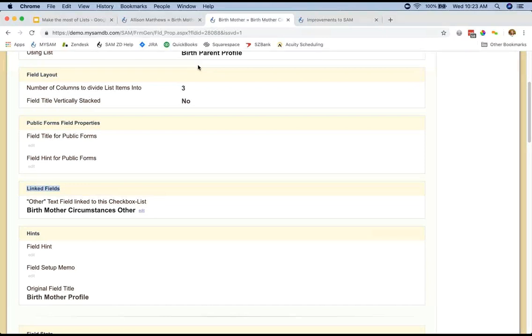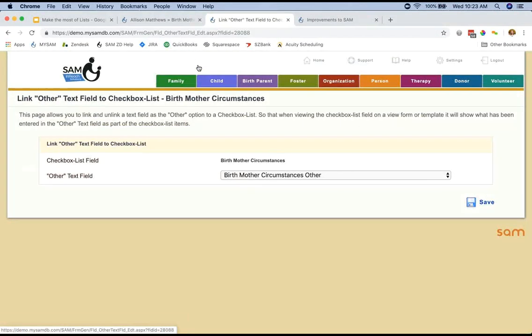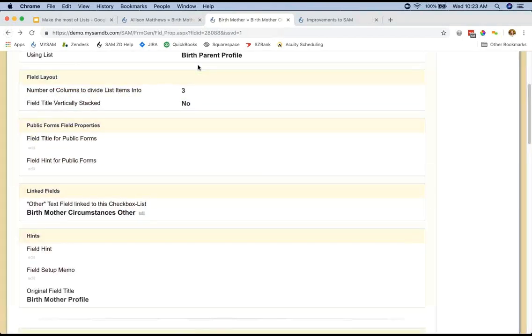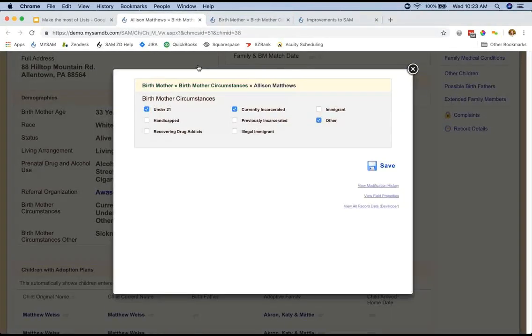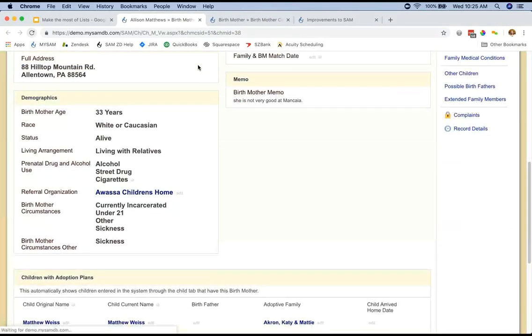Once that is done, SAM will show you linked fields, so it's telling you how it's linked. This is an edit link, and I believe on edit I could change that field. But back on my record, now the sickness value that I've added is included here. So on my form, I could actually hide this field and not need to see it.